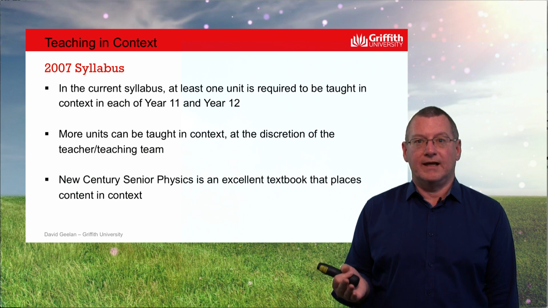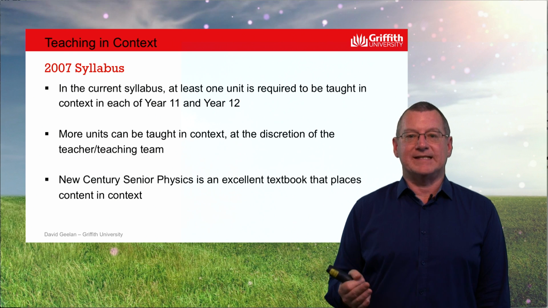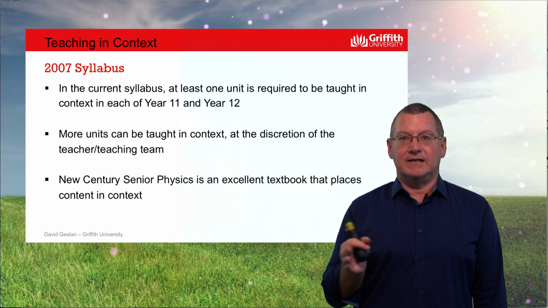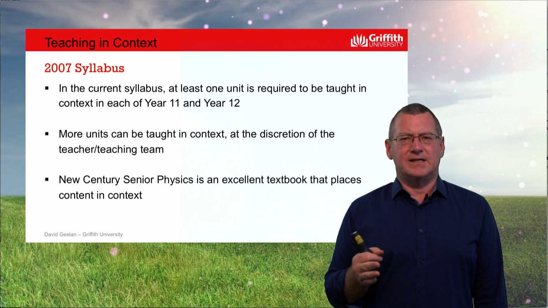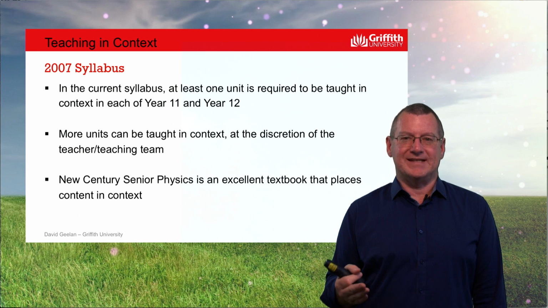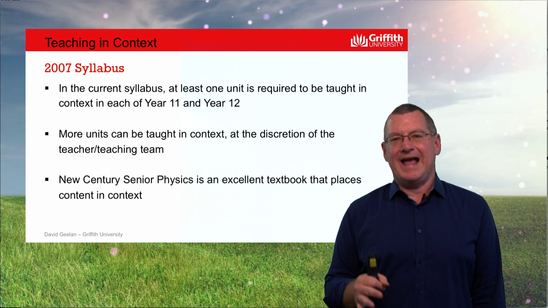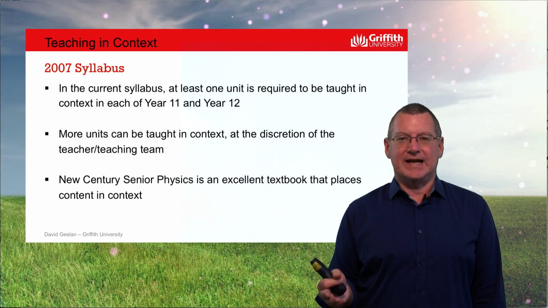You can do more if that's helpful, and there are a variety of ways that you can do that. New Century Senior Physics, which I think I've recommended to you before, is a fantastic Queensland textbook that places things in context. It does the entire syllabus in context. You could still do that if you want to, but you probably are going to run into the same kind of issues that the people testing it in 2006 ran into. That is, it doesn't seem real to the students, it seems kind of fake, and it also is difficult to cover all of the content and make sure that the students actually understand it deeply.